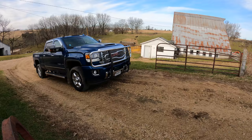So what do you say we head out and try to find Travis? He's trying to hit the stalks out here, doing one pass on them, possibly two. I guess I never really asked him. One should really do it because all he's trying to do is break up the stalks, which the VT is really good for. So we gotta go through the gates, go past the cows to try to find him. I think he's out in the 40, but let's go out and see.